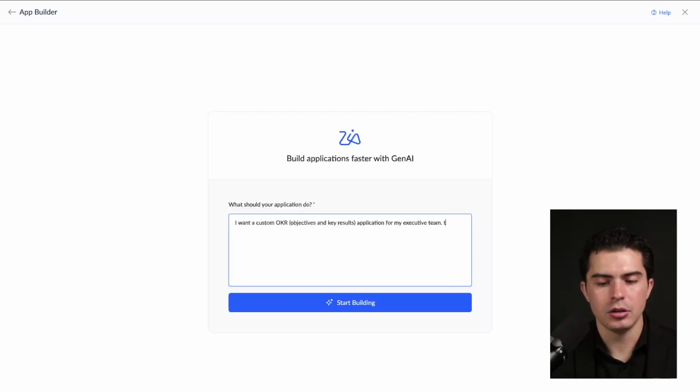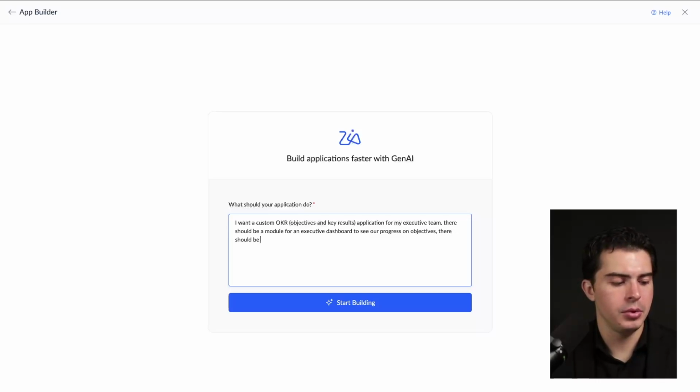There should be a module for an executive dashboard to see our progress on objectives.